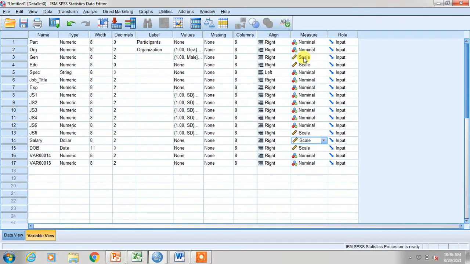Like for example, in this case we are considering education, like 14 years, 16 years, 12 years.